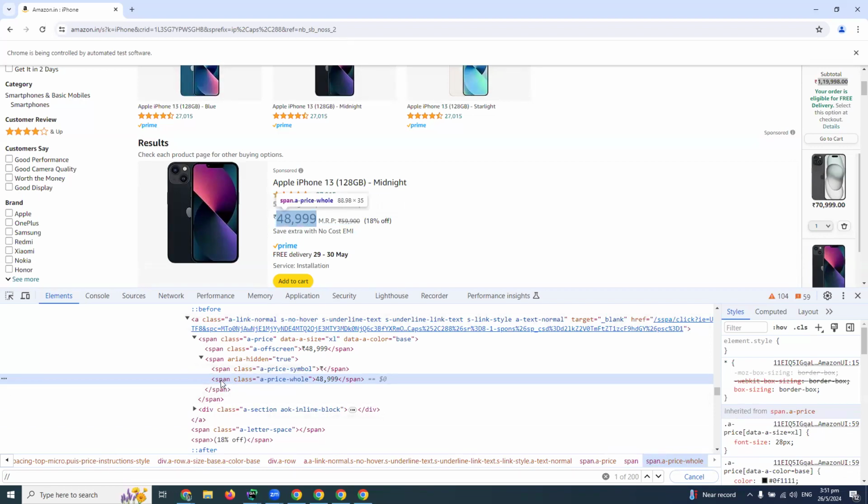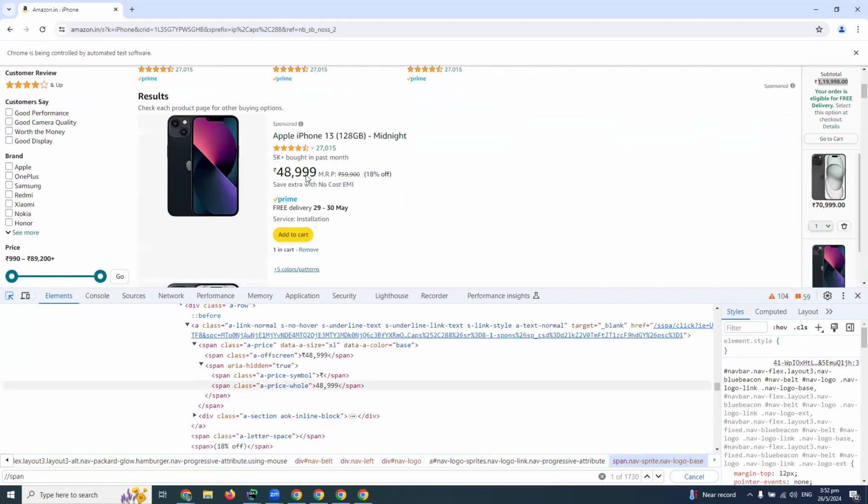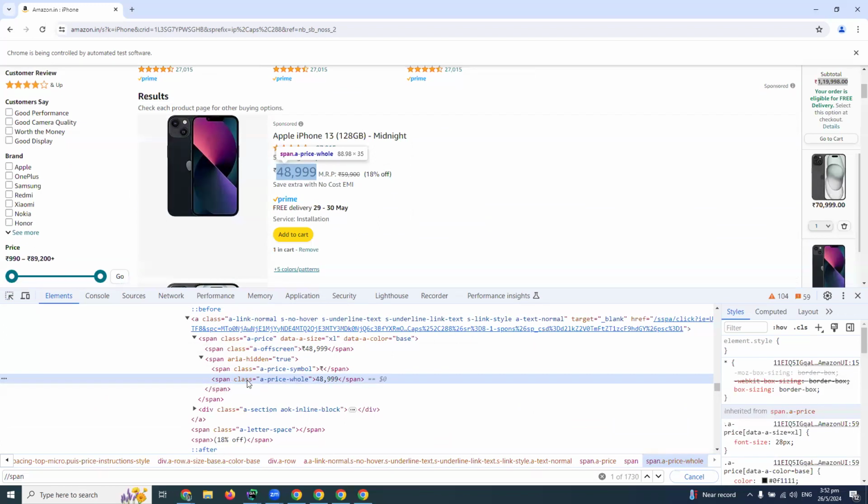So the name of the tag in this case is span. So I'm saying span. Then the attribute. So which attribute makes sense here? Either attribute or the text. Attribute here is class, right? So I'll make use of @class is equal to and its value. Value is this, so I'll copy this.